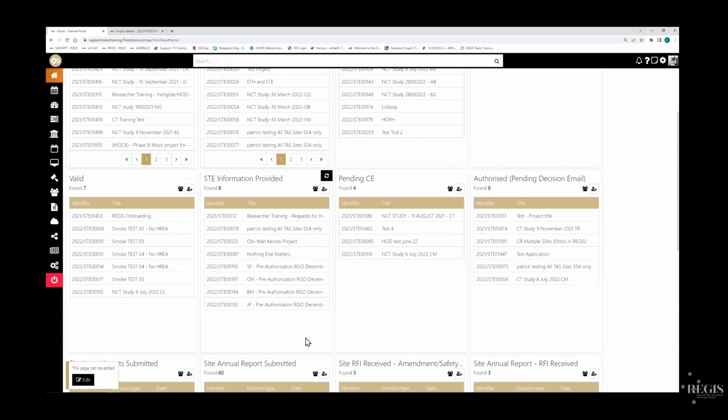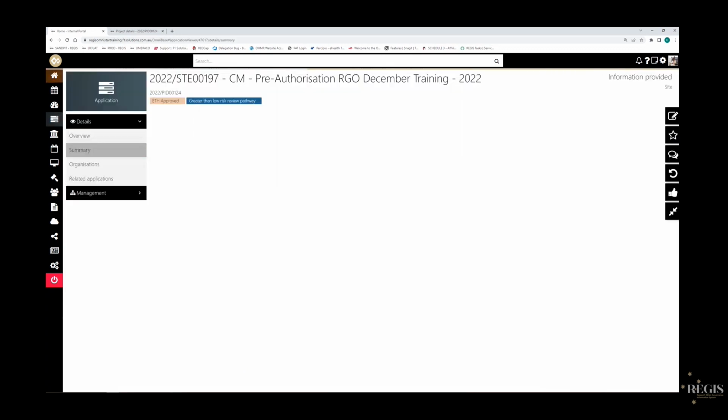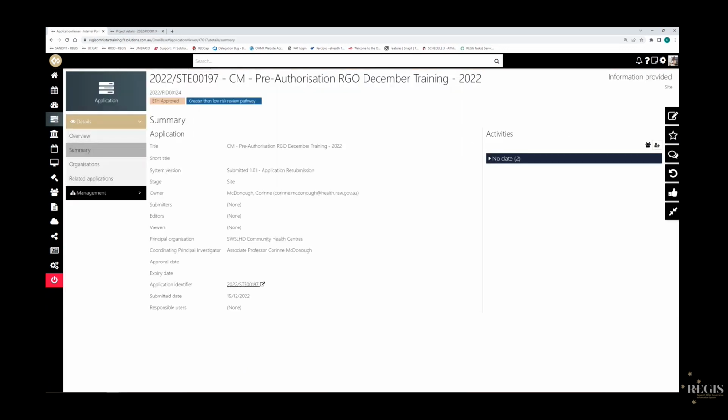So again, I will take you back and forth through tiles. It might seem a bit repetitive, but I think it's really, really useful just so you can understand, again, the flow in the system, as well as understanding where you need to look for certain things as well. I'm just going to go ahead and I'll get you all to do the same. Just click on your study. Again, repetition, I'll just keep doing this a few times for you just to get you nice and familiar with it.